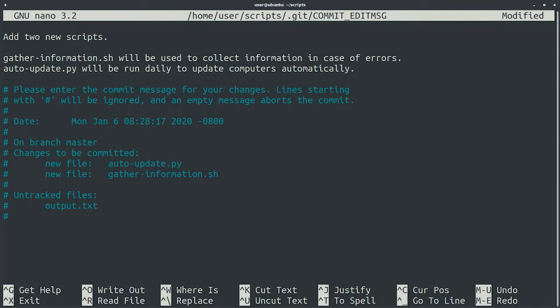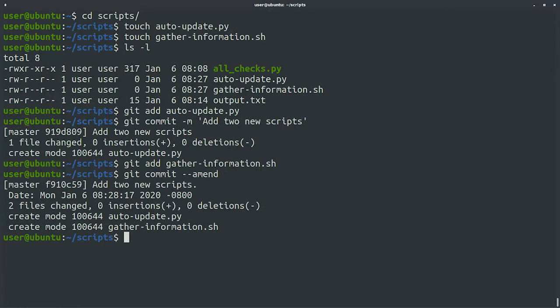Okay, with that, our commit is ready to be amended. Let's save the new description as usual. Woohoo! We've amended our previous commit to include both files and a better message.